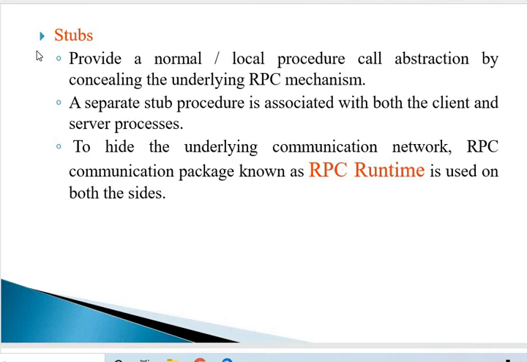A separate stub procedure is associated with both the client and server processes to hide the underlying communication network. The RPC communication package known as RPC runtime is used on both sides.